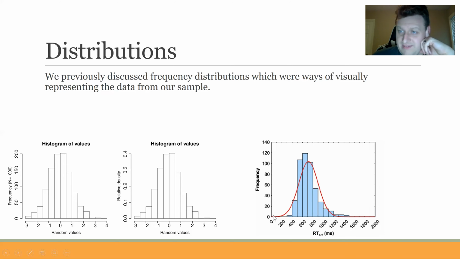So what the heck is this line doing here? I mean, it's making some kind of prediction because the data doesn't look exactly like that. The data is a little rough around the edges, but we might infer that the data in the population of reaction times looks similar to this.